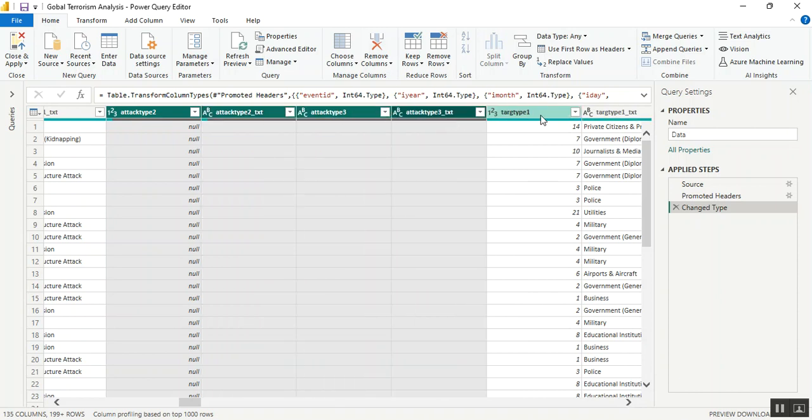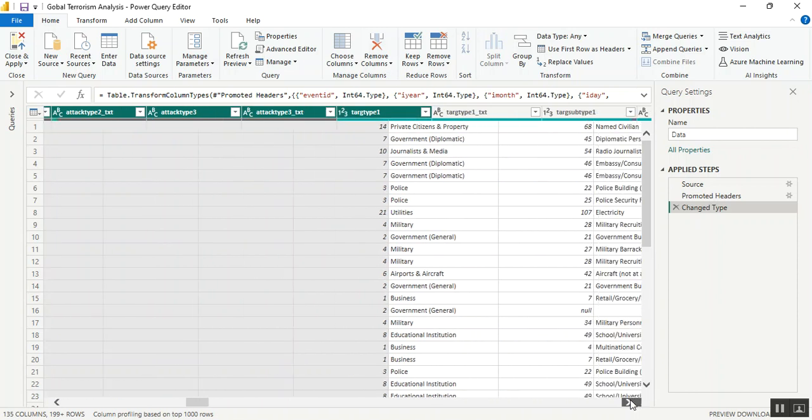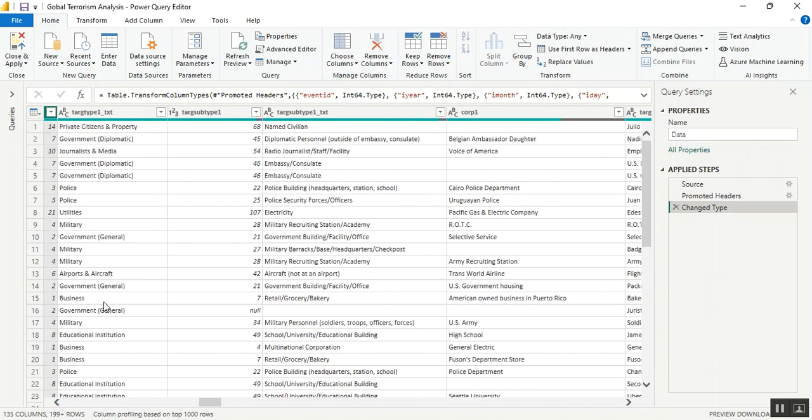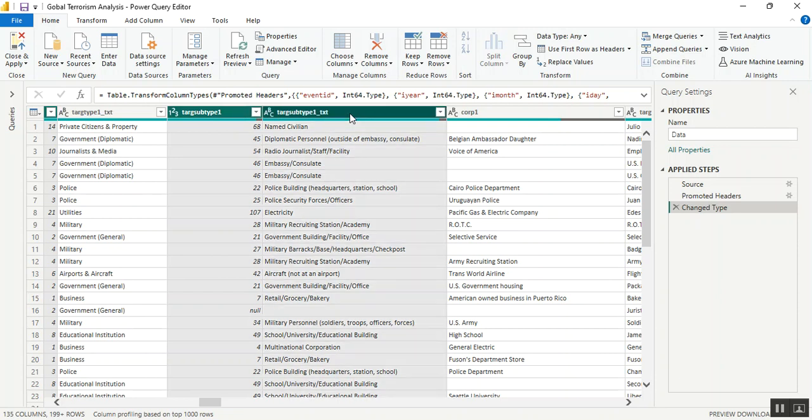We don't need target type 1 numbers, we already have the names here, so we can ignore the numbers. It's just the numbers given to target type 1. We don't need target subtype, or this here as well. I think we might need this one. Okay, let's ignore this.